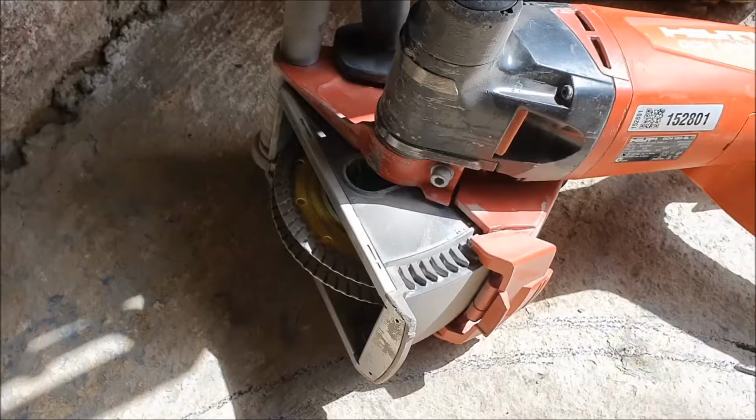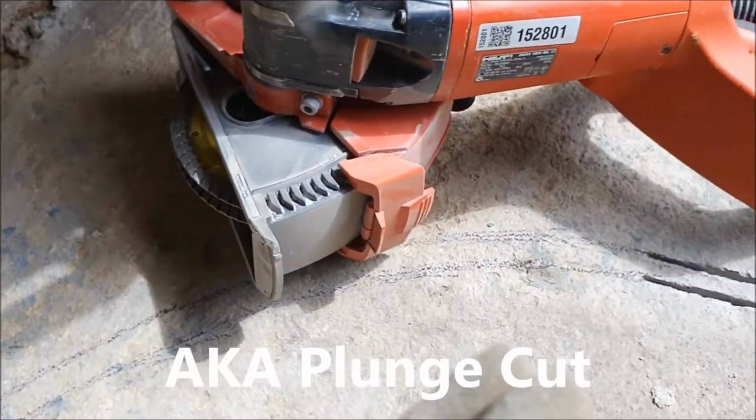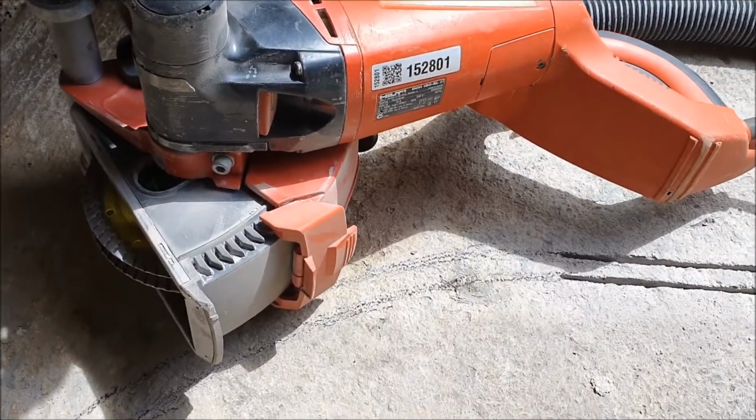The key with this project today is to cut a smooth bend from this to that, and I'm going to come back and see how I can do that. The wall chaser is designed to cut in a straight line, but my plan is to just sink it in, move it a little bit, sink it in again, and hopefully that way you get the result we're looking for. So stay tuned.